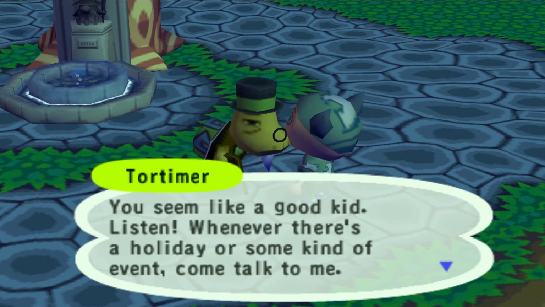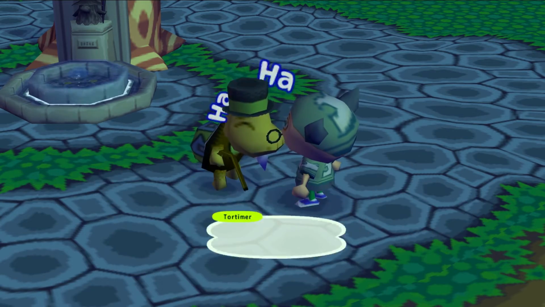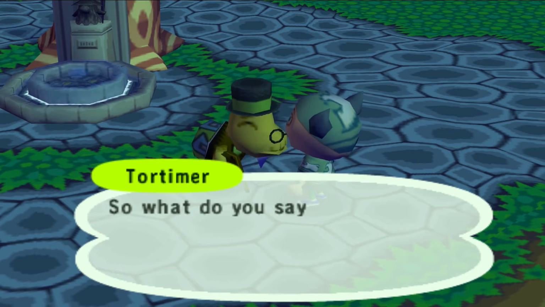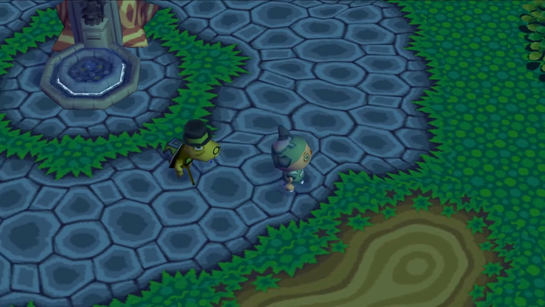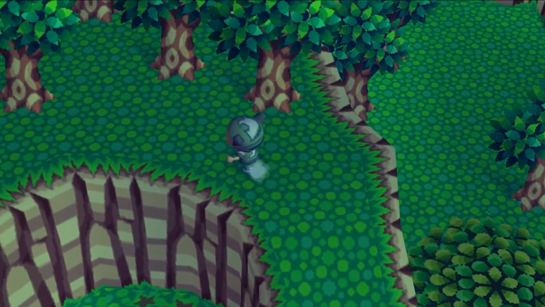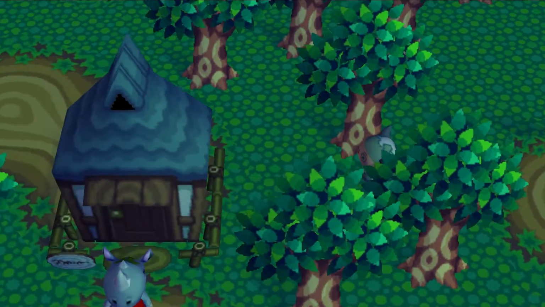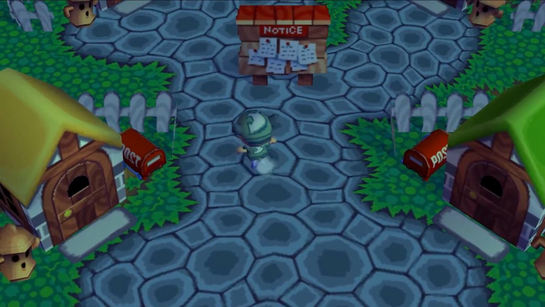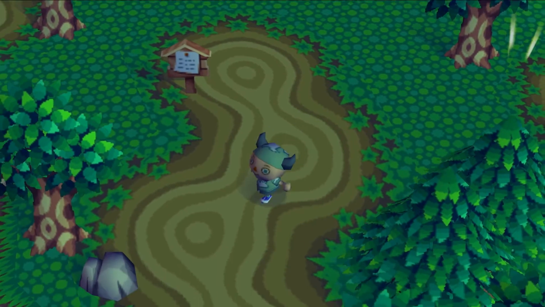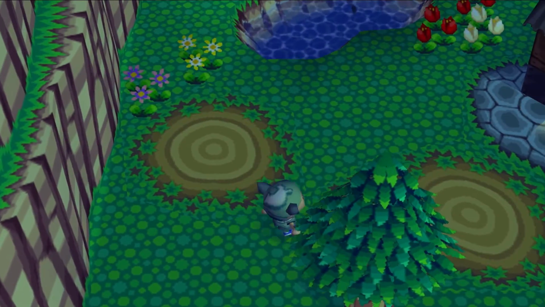Whenever there's a holiday or some kind of event, come talk to me. Pass it on, then. The problem could be that we can't actually get it today because we happen to start the town the same day as Earth Day. Which would be unfortunate, but we'll see. I don't know how long it lasts, too. All events in this game have ending times. Like if you have a morning event, it would only last until noon or something. And you couldn't do it anymore.